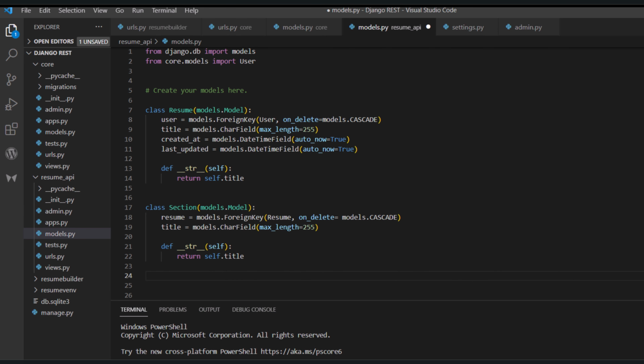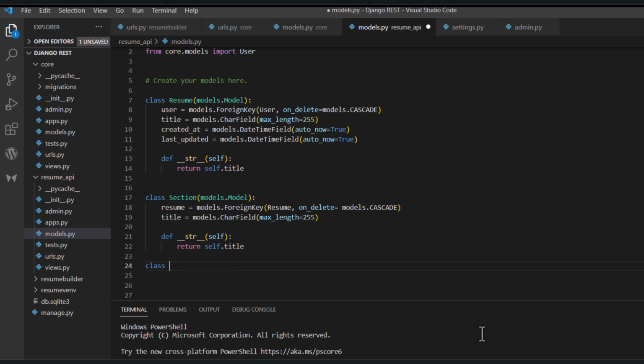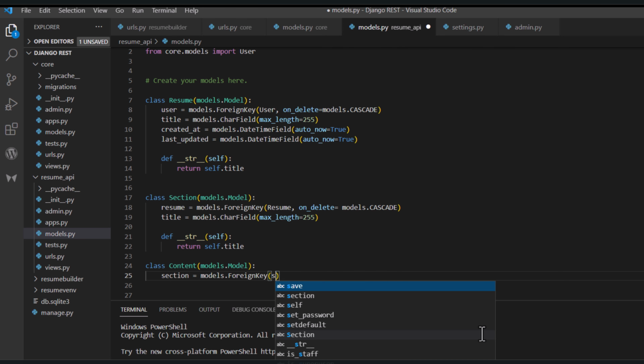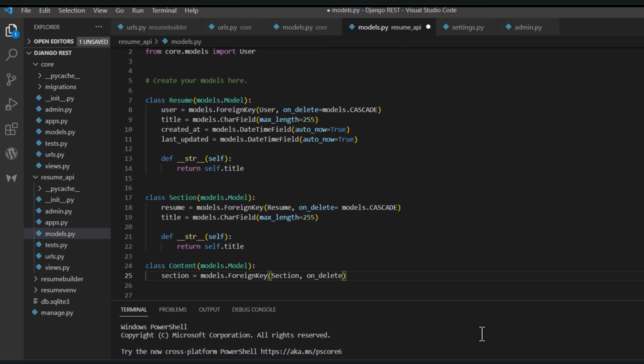And now let's create content model, foreign key relationship with section, and delete cascade.